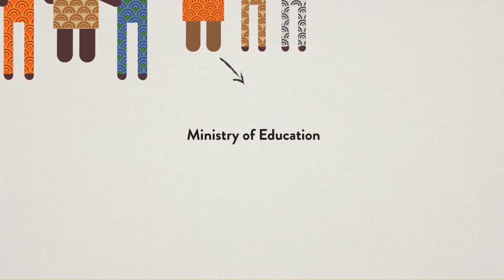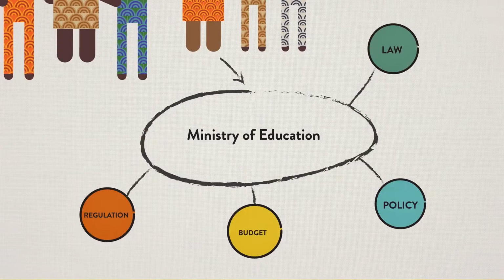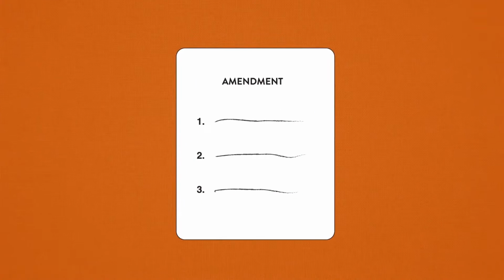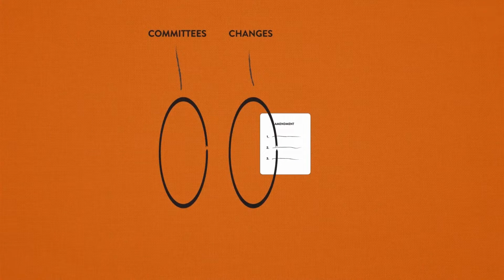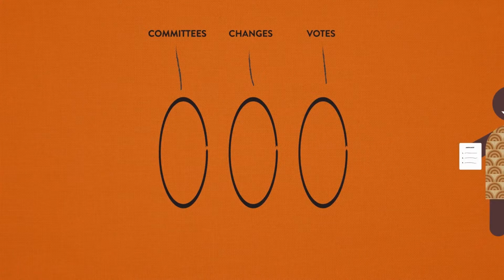Within the appropriate body, can your group define the typical path of a proposal to change a law, policy, budget, or regulation? If so, you should ensure that everyone involved in your advocacy team has a clear understanding of the steps required to change the policy, from committees it must pass through and how approval or changes are made at those stages, to how many votes would be required to pass it.